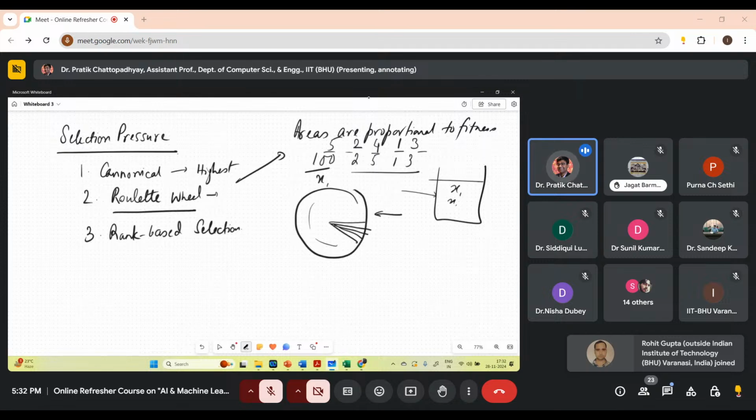So previously we had this much area for one chromosome and very small area for other chromosomes. Now if area is proportional to the ranks, we are still able to give more area to this chromosome which has the highest fitness, but we also have some area for each of the other chromosomes. So rank-based selection is used if there is wide disparity in the fitness values. Roulette will give you many copies of the same chromosome in the mating pool, which rank-based selection tries to avoid.